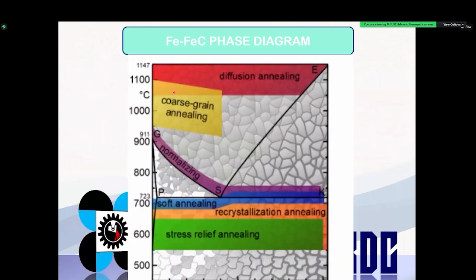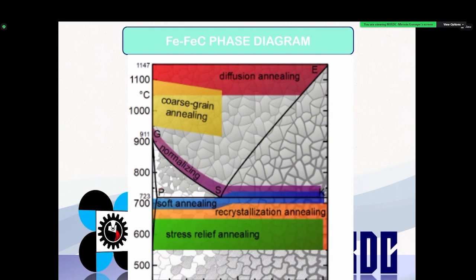Remember this one po kanina? Lahat po ng soft annealing, recrystallization annealing, stress annealing, nandito po below. Whereas yung normalizing, diffusion annealing, kailangan po siya itaas with one microstructure that is only austenite. Austenite lang po dapat. Ito po ang gagamitin natin. Okay? So whereas pag normalizing ng hypo, pwede po dito. Alright? So pwede po siyang gamitin yung temperature na yon, which is around 700 degrees Celsius or above that.